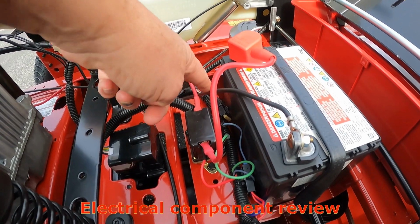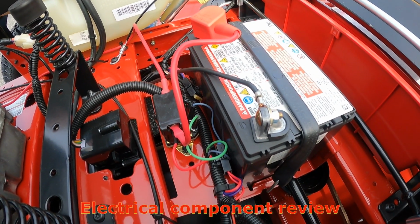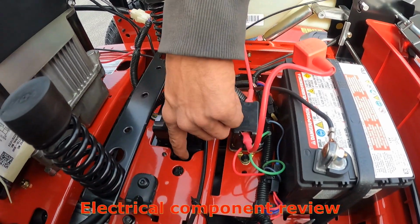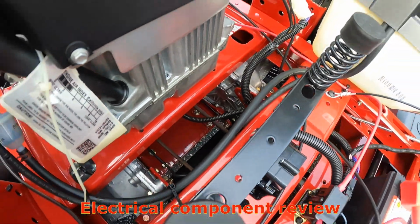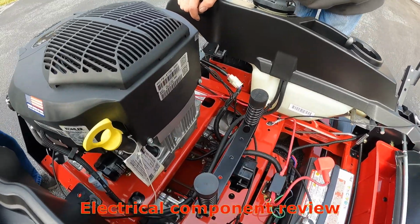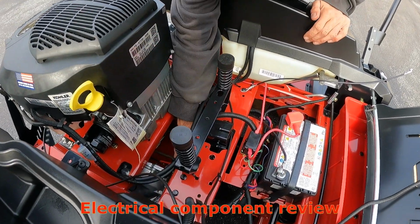And what's the fuse for there, James? One will run your general engine, and then one will run your PTO. Okay. So this is your solenoid. Again, your brake is right here. And if you pay attention into this slot, these rods control the mechanical portions back here, the drive. You can see the locomotion type motion that they take on when you fold those arms in, so that if you have to manually move it, you can. Right, easy. Wow.